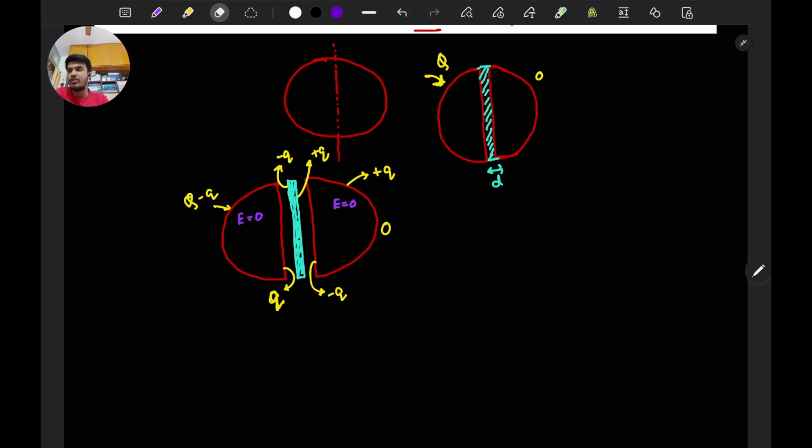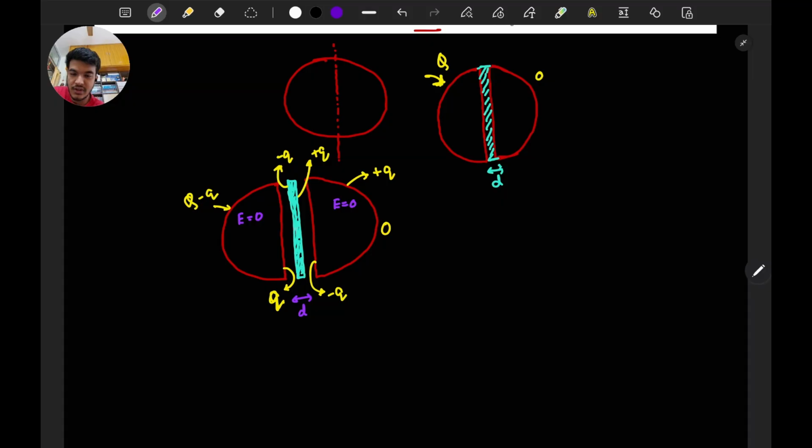So now let us try to analyze the relation between these two charges, capital Q and small q. Just carefully see this. These two flat surfaces of both the hemispherical parts are very close, because small d, which was the distance, is much less than r, and it just behaves like two capacitor plates close to each other.